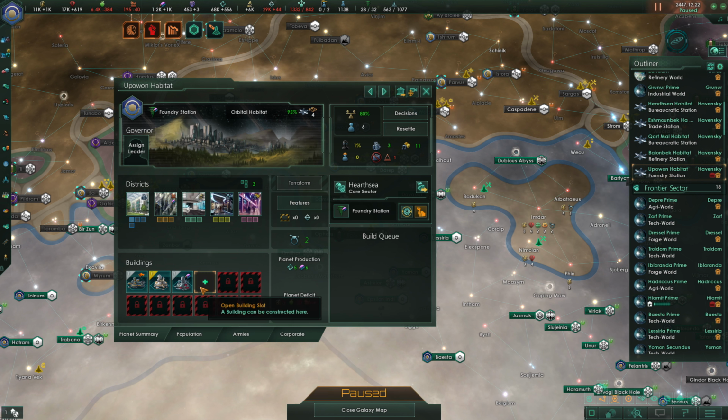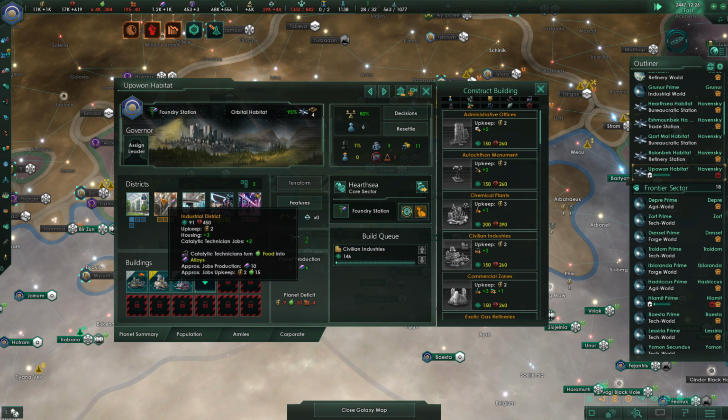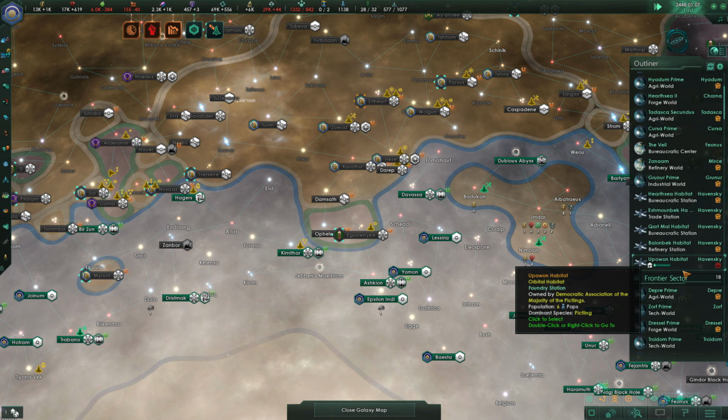This foundry station here, it is technically a foundry station. We are going to put in a civilian industry here. Yeah, this is only alloys. Okay. We're going to put in a civilian industry here to help offset our consumer goods issue. That will be just fine.